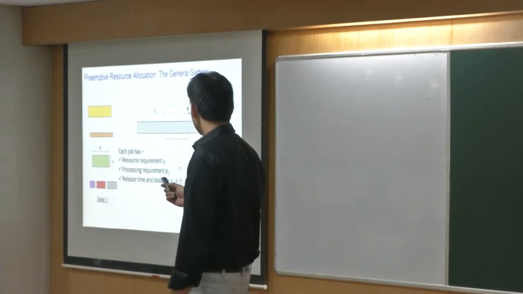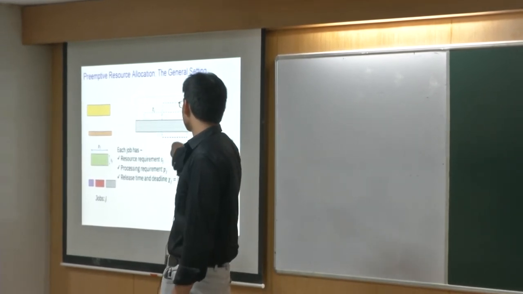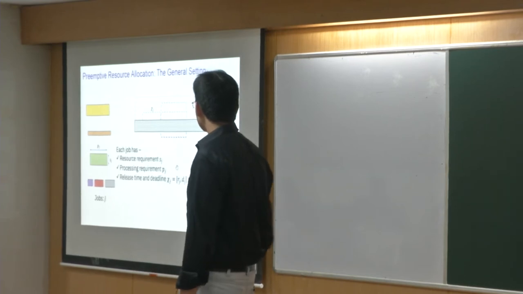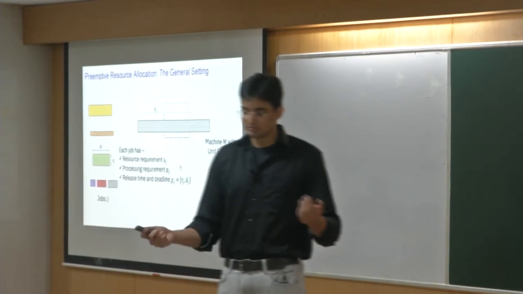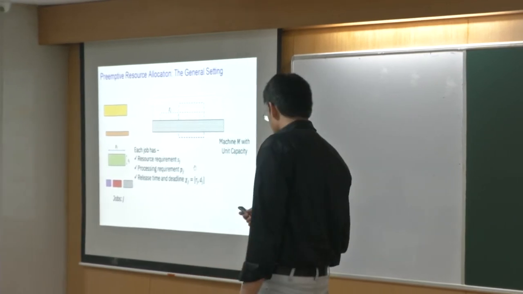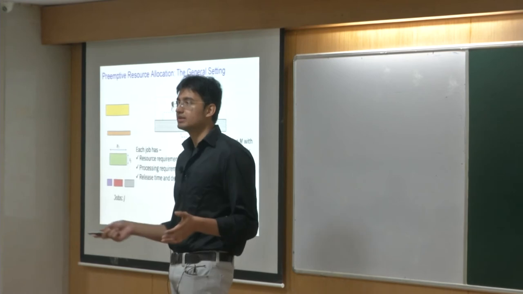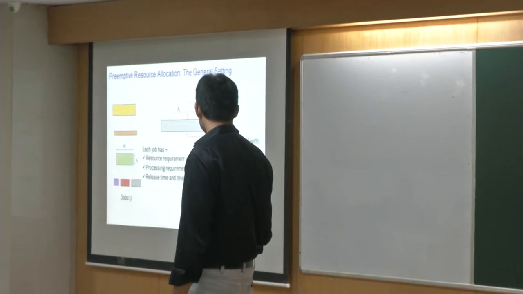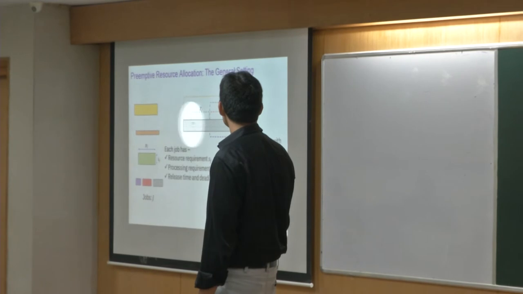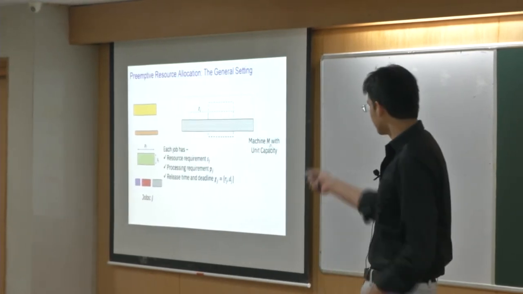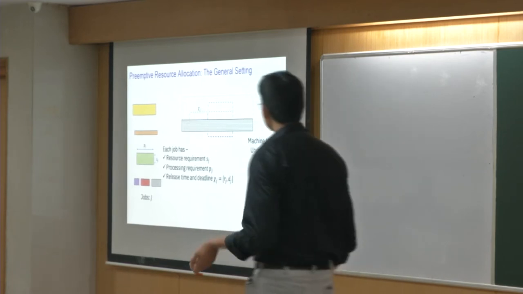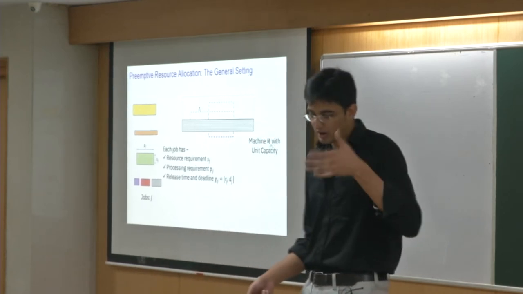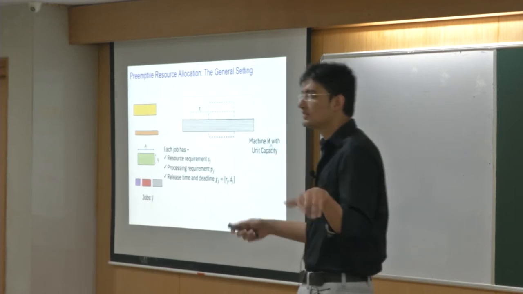For the rest of the talk, it would be more convenient to look at a job as a rectangle, where the horizontal length is the processing time and the vertical length is the resource requirement per unit of time. Every job has a release date and a deadline — a window within which it has to be scheduled. All the machines are identical and also have a resource capacity. You can visualize machines as a gray slab, and since all machines are identical with exact resource requirements per unit time, you can stack all the machines up and look at them as one single rectangle.